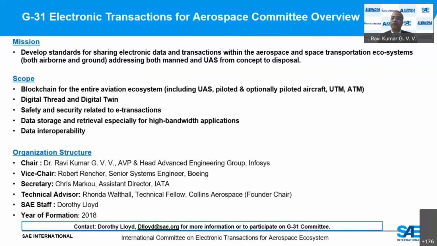So what I'm going to do is give you a quick snippet about the SAE G-31 Electronic Transactions for Aerospace committee overview. The mission of this technical committee is essentially to develop standards for sharing electronic data and transactions within the aerospace and space transportation ecosystems, both airborne as well as ground, addressing both manned and unmanned, from concept to disposal. So it's a broad mission that we have.